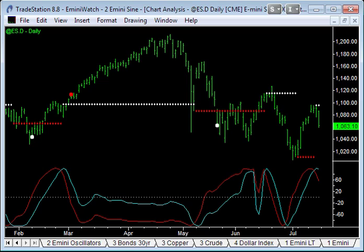Look, I'm recording this video after close of trade Friday, 16th of July 2010, and we had a monster down day today, closed down about 27.5 points. Just to show you the daily chart of the E-mini here. This is our cyclical turning point, better sine wave. We had this on Thursday, showing that we've got a confirmed cyclical turn, and that played out pretty hard on Friday with this big down bar.